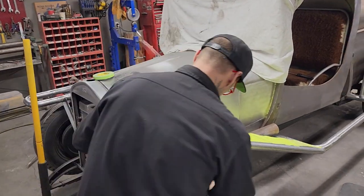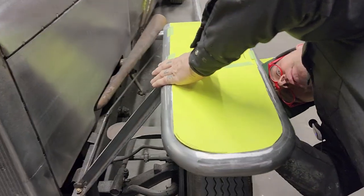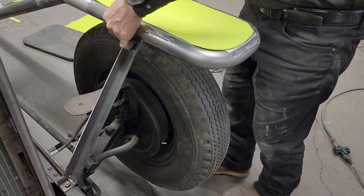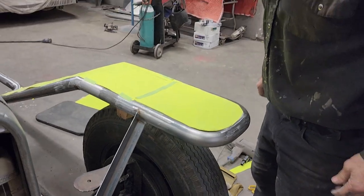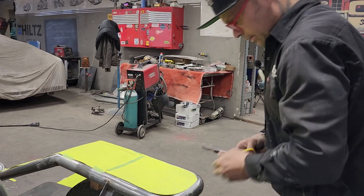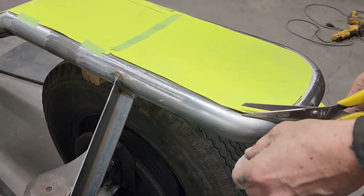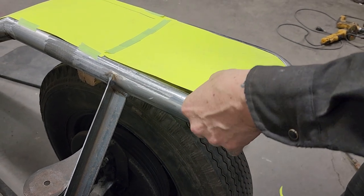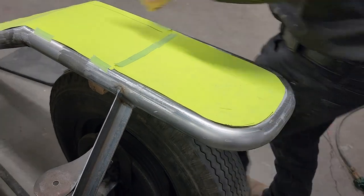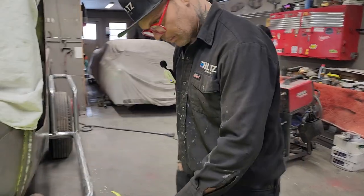The reason I want a piece on the backside is because it just holds together a little bit better than if it didn't have a piece. I'm saying that we got a fender top, basically, in shape or in line there. Like I said, if I do not have enough metal to make it out of one piece, I will cut it here and then we'll do that. That's no problem. I should actually draw a line there in case that has to happen.